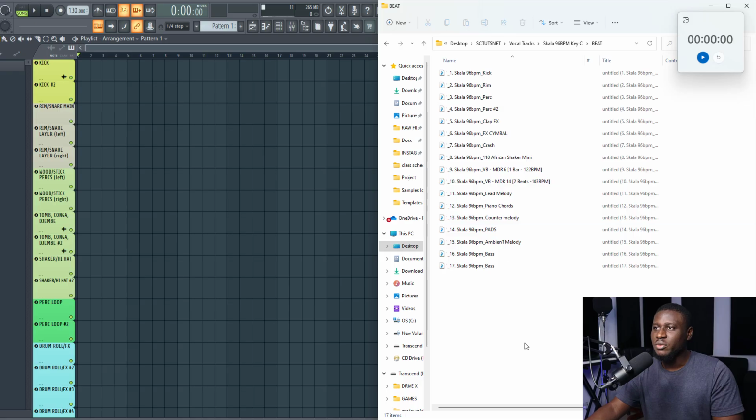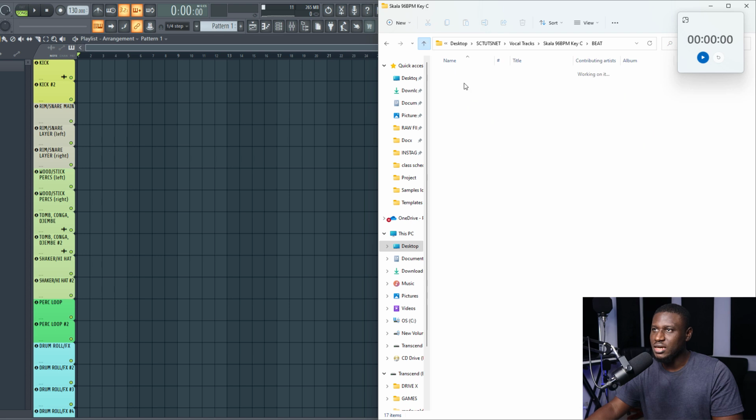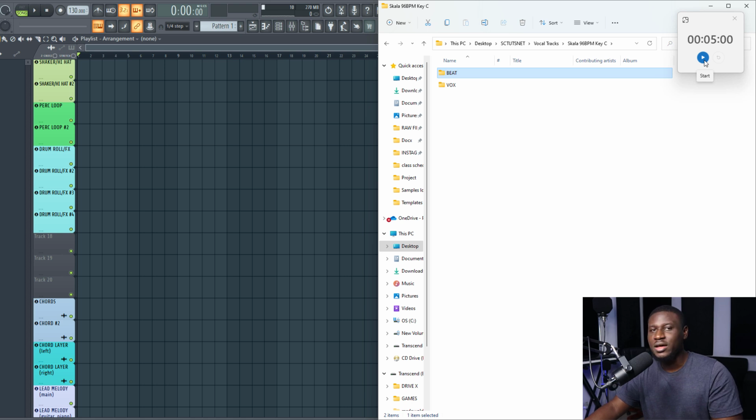That is my full mixing template that I use for mixing for clients. And I hope my clients will not start paying me less because they see how much time I actually spend on mixing their projects. So right here are the multi-tracks for the beats, and here are the multi-tracks for the vocals. All right. So we're going to drag them and drop right into the template and then see how it sounds. I'm going to hit the timer now and then we get started.